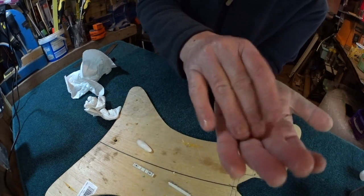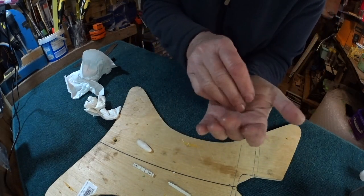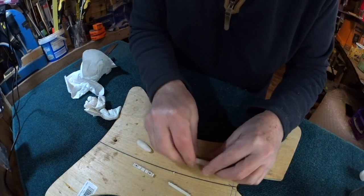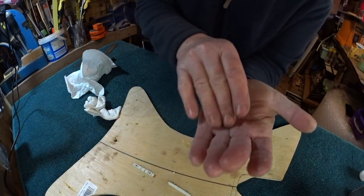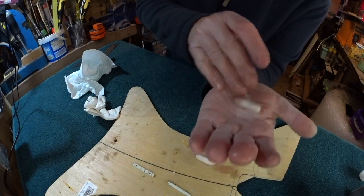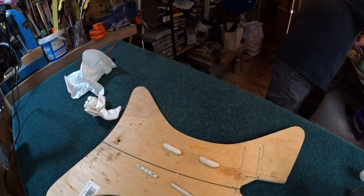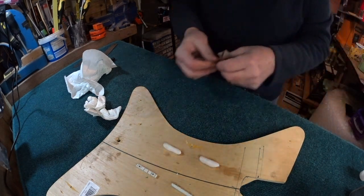I've got a feeling that actually we'll dispense with the... See, I can't roll it very well because it's now not sticky enough to roll. It's going to push along. So we've got our two here, and I'm going to go with the WD-40 this time. Now I'm going to get a couple more blades quickly. In fact, I'm going to get four more old blades, which I'll show you.